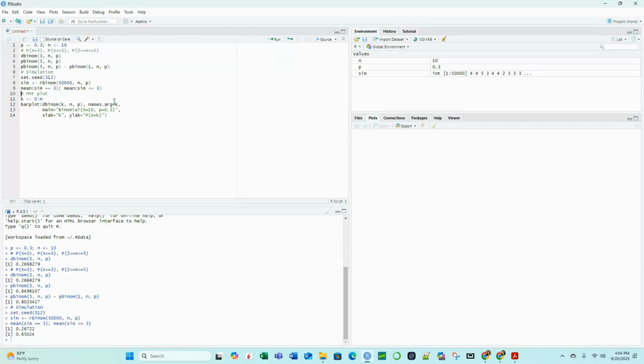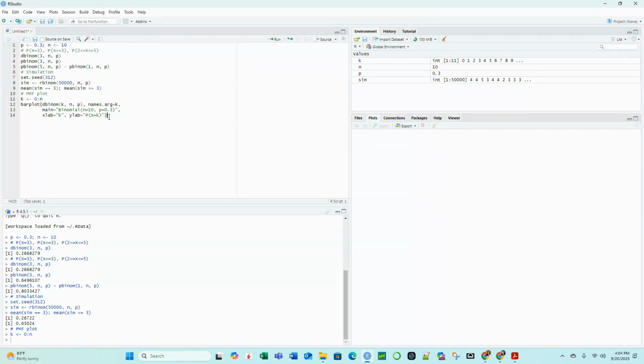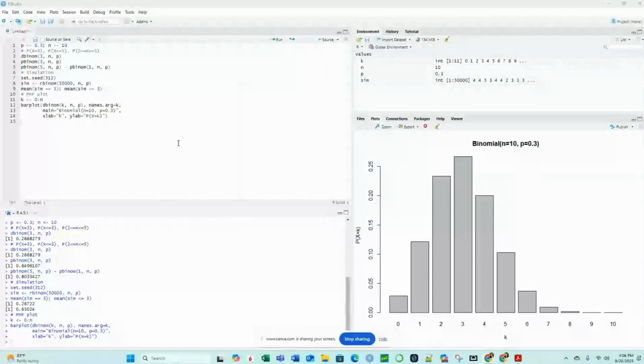You will see that all the calculated probabilities pop up on this console, and also a histogram. Once you run all the commands, you will see the probabilities calculated and also a histogram showing the binomial distribution. Now we have completed question 1.